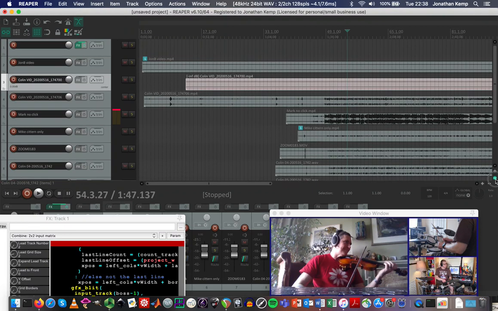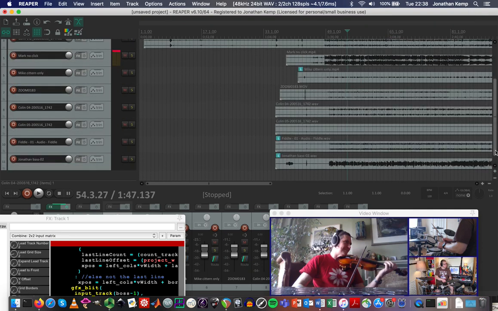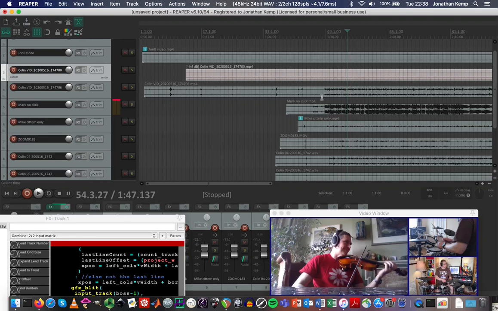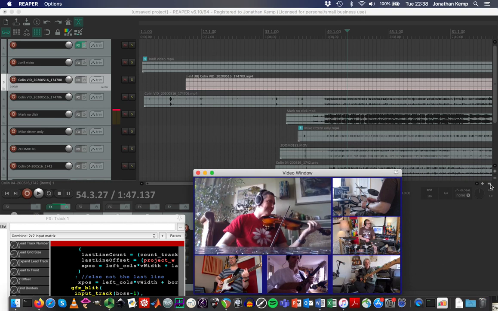Okay, so that's the sort of thing you might need to do if people have been providing both video and audio separately, and you want to kill the camera audio and preserve the nice audio recorded in Reaper or whatever audio software through a nice sound card, that type of thing. Okay, so when you've combined everything, you can then export it.